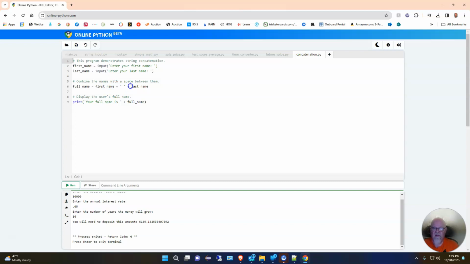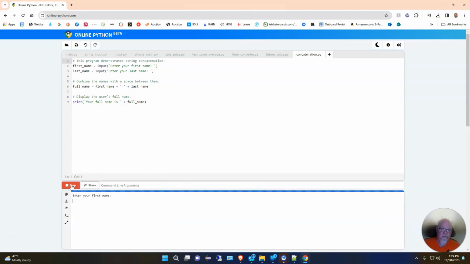If we did not do this, it would have both of them butted up together end to end. Now notice down here when I say print your full name is, we didn't use the comma this time, so notice I have a space after is. So we have to make sure we utilize a space in these cases so that we can have proper spacing.